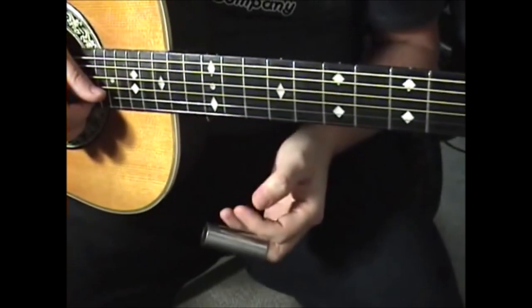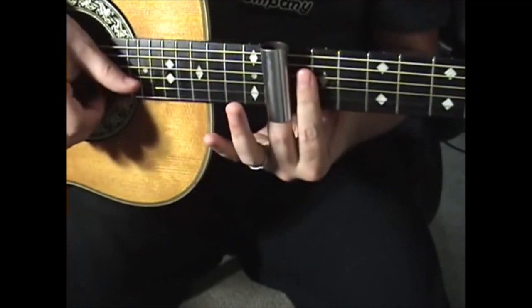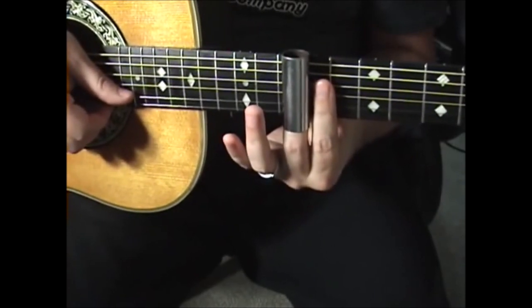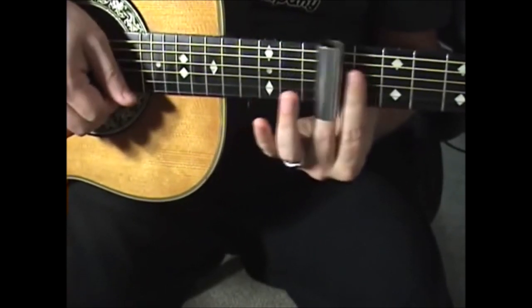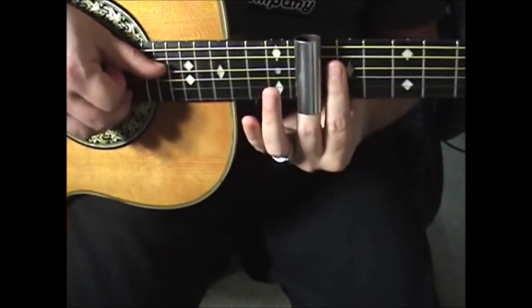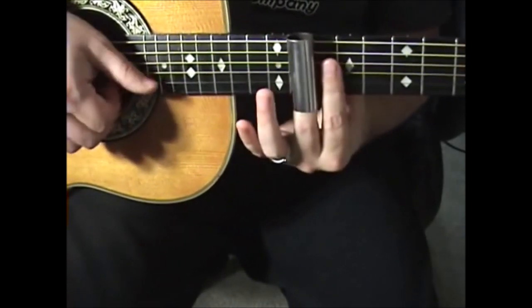Show you that too. I'll go ahead and give it to you now. Your D stuff on your E string and your B string. Sliding up from 9 to 10 on your B, then hit your E. Then 10 to 11 on your G. Then 11 to 12 on your D. So you're just making an F shape out of it.